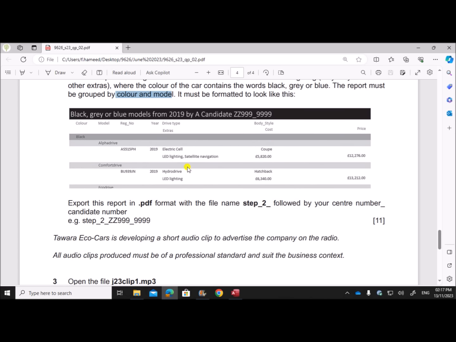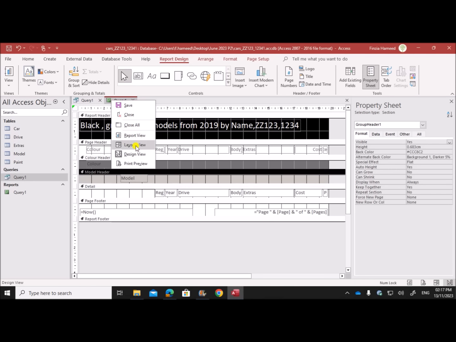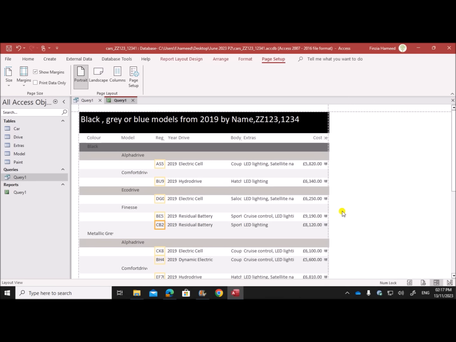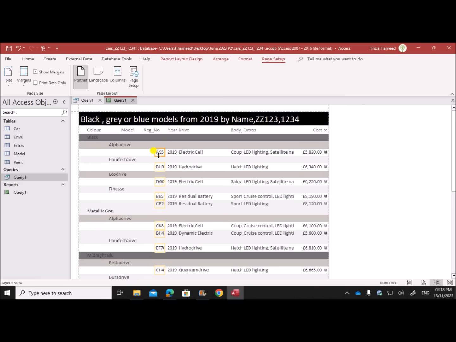Now we need to arrange all the data this way. So let's go to the layout view. Make sure everything is visible.